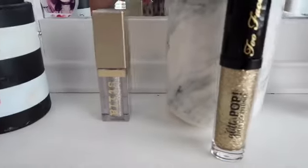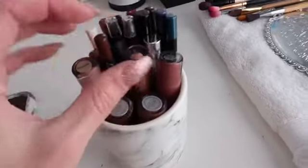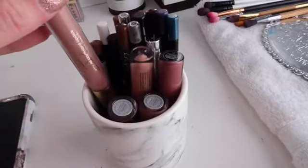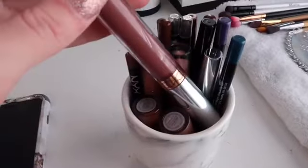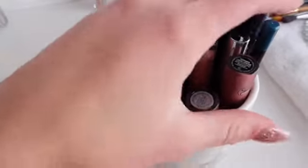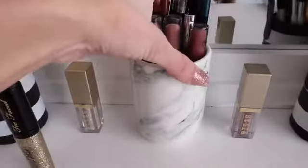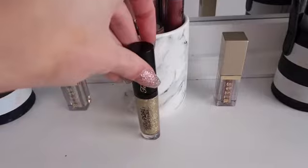These are all my favorite glitters. I got some Stila and Too Faced over here. And then right here in this marble cup are my lip and eye stuff. I keep my lip colors in there that I use the most — mainly nudes are in there. And then I have some lip liners and some water liners. I got this at Forever 21 for like $6 or $7, and I wish I bought like three to be honest, but I didn't.